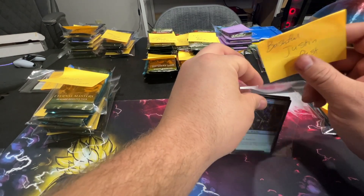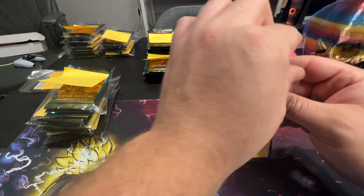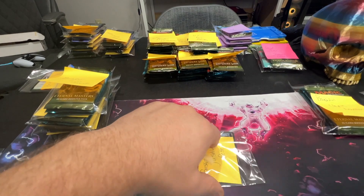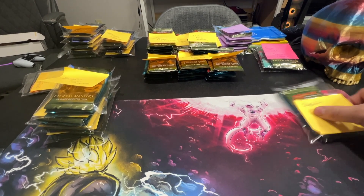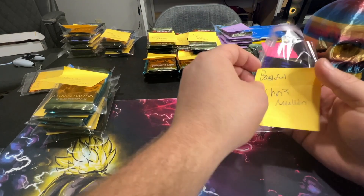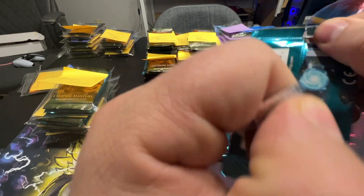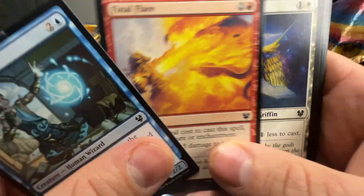If you want to become a patron, you get all these crazy packs monthly depending on which tier you are — the more packs you get, etc. We switch up the packs every single month. Sometimes I have leftovers and I'll reuse them, but for the most part you never really know what you're gonna get. Chris Mullen, what's up brother — it makes it kind of exciting, like a little bonus Christmas gift every month!